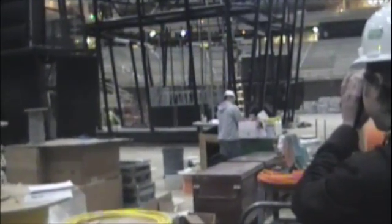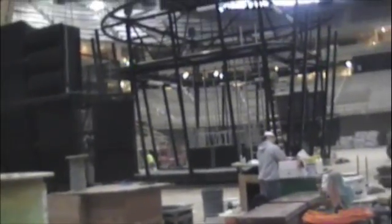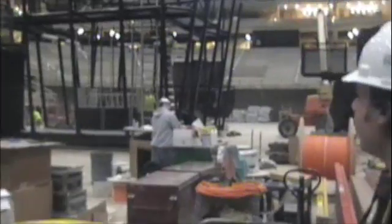You see how big it is. Yeah, this is going to be hands down, because of the way the technology is, the best looking display in the NHL. It's going to be the most impressive display anywhere in the NHL. So we're really going to be pleased with it. It weighs 70,000 pounds when they finally put it together. And you obviously see the speaker clusters. We obviously had some sound issues at the old arena.